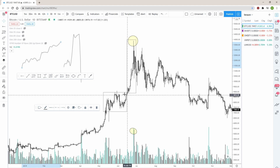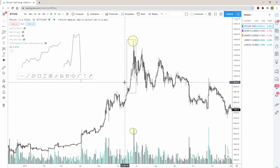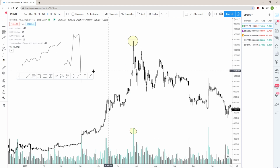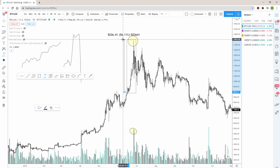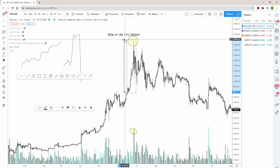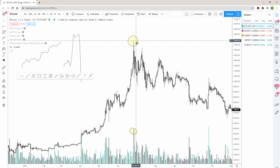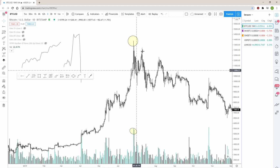So first and foremost, you are looking at big buy volume at a blow off top. This is where price is just skyrocketing. Everybody is feeling so rich right now. Look, price went up 56% in the span of just looks like 2 weeks or so. And everybody is very happy. And that's usually an indication of a top forming. So, okay, you're looking for a big blow off top.